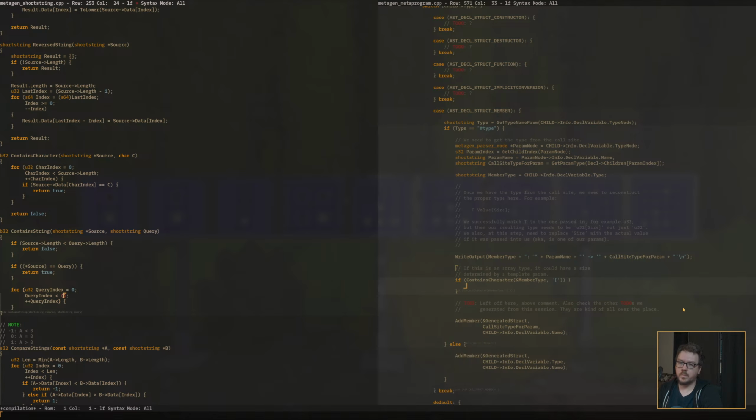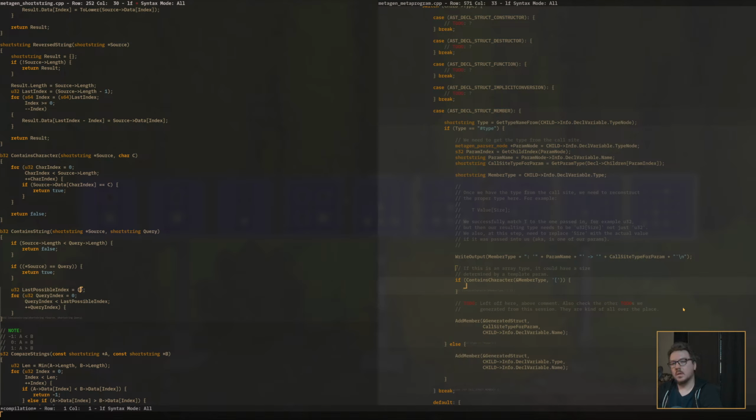We're going to loop from zero to the last possible index. This is going to be the source length minus 1, because that's the last possible index.